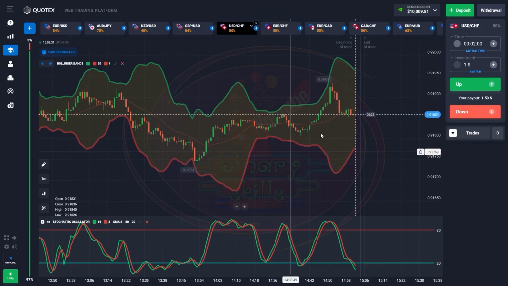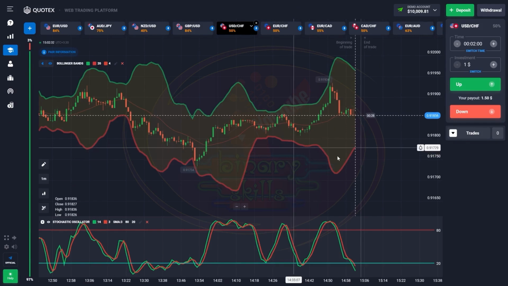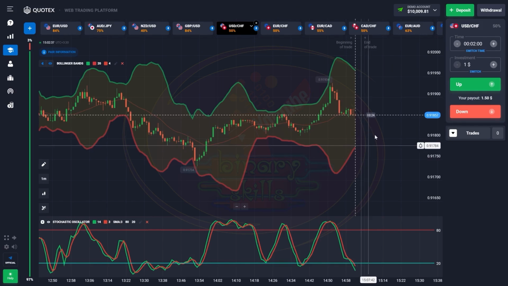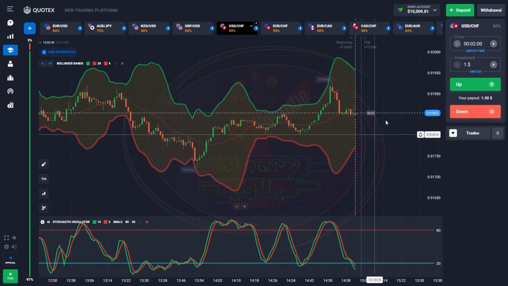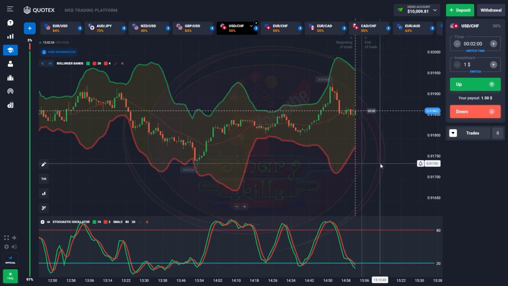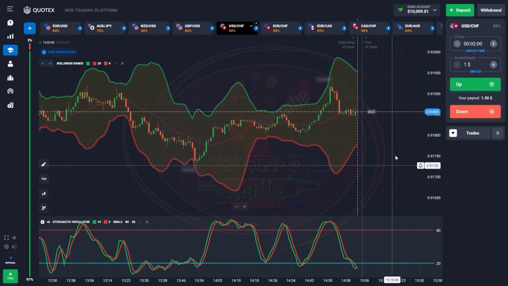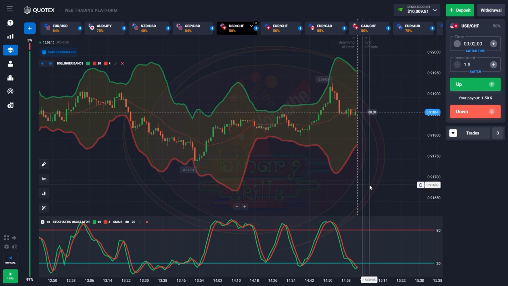Alright friends, I've randomly opened a chart to explain the strategy here, and then we'll do a few trades together using this strategy. If any additional explanations are needed while trading, I'll provide them. Like many other strategies I've discussed in the channel, this one is also about finding overbought and oversold areas. The core idea behind indicators like the stochastic oscillator, RSI, and many others is to identify these areas to understand where a trend reversal might occur.